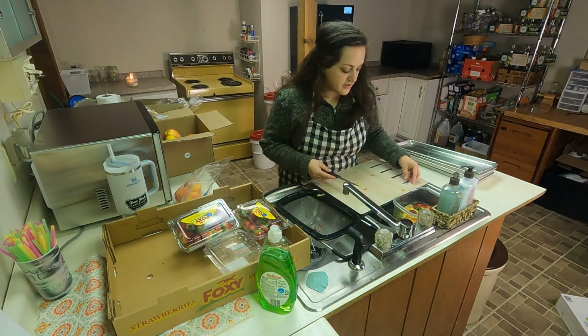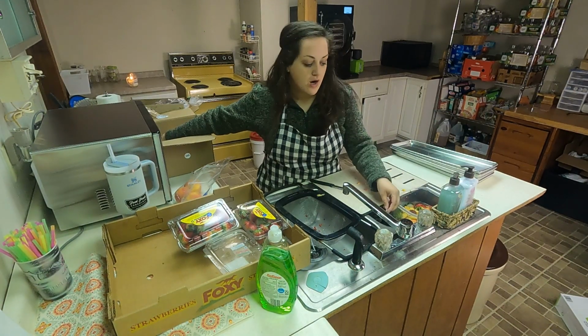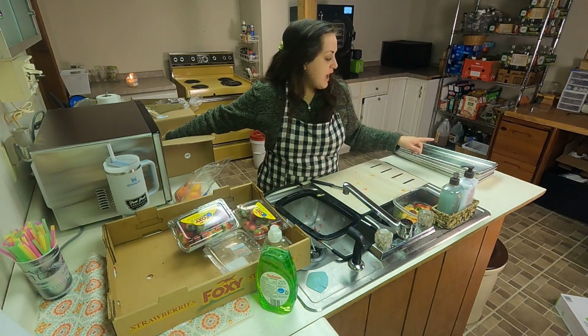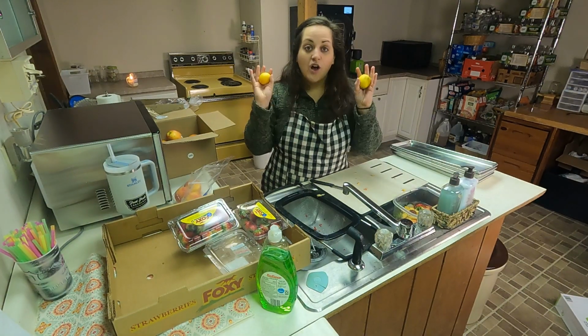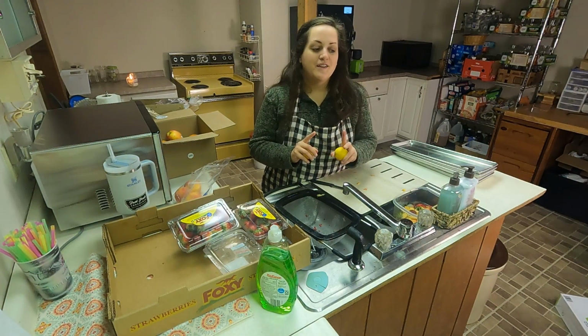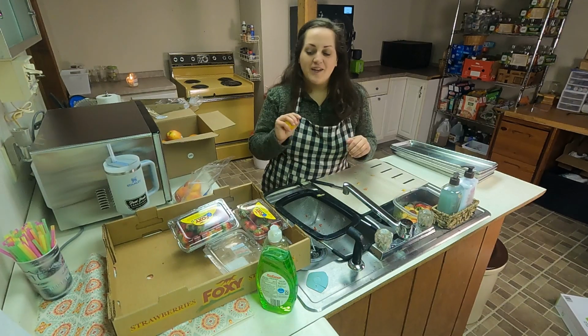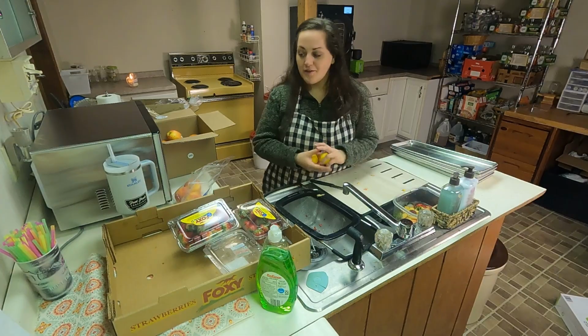Okay, since those are in and we have a mess made in the sink here, I figured we'll work through this box of citrus. I have my extra set of trays out, which was a great recommendation by Harvest, right? Thank you for that. So we're going to get all of these sliced up, and I'll put them in the freezer so that when I pull them tomorrow, and this is done in 24 hours or maybe longer, they'll be frozen and it will reduce the cycle time. So I'm gonna put on Fermented Homestead's Monday Night Live, catch up with that, do some chopping, and we're gonna have a very therapeutic Monday evening here.